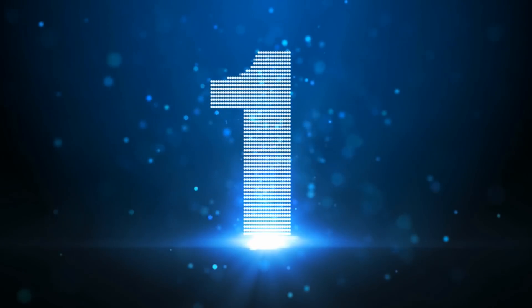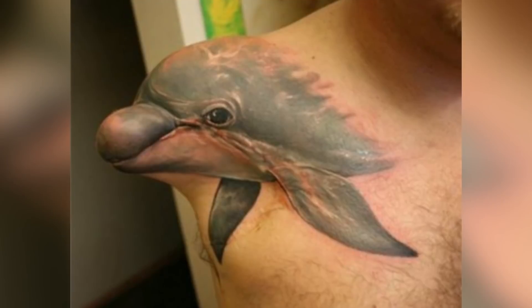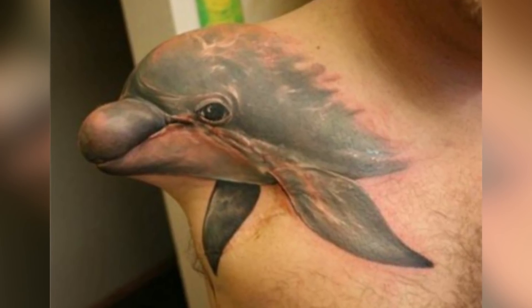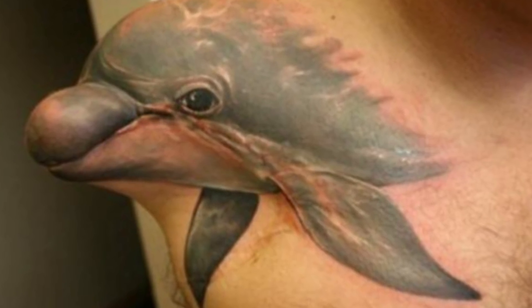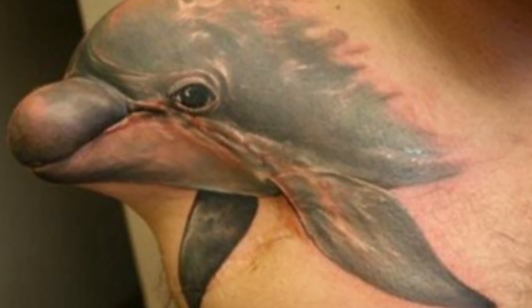Finally, at number 1, I love this tattoo design and the whole story behind it. We have a Dolphin. Norwegian amputee Heine Braek lost his arm in a freak accident. He was tired of simply looking like an injured man, so he decided to go full out. After losing his arm at age 13, he thought his stump looked a lot like a dolphin's head, so finally, almost 20 years after the accident, he had a tattoo artist turn it into one. It looks so realistic — like an actual dolphin head for a shoulder. Heine said, 'I love it because I don't have to look at a tired old stump anymore.' Dolphin! Cool.